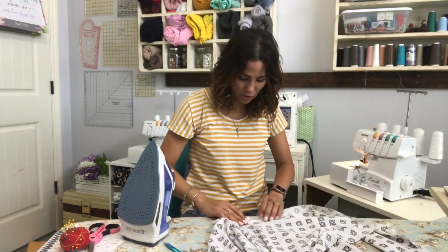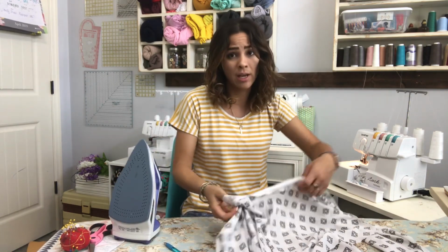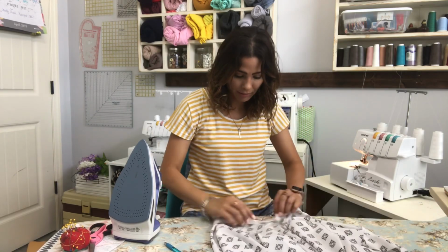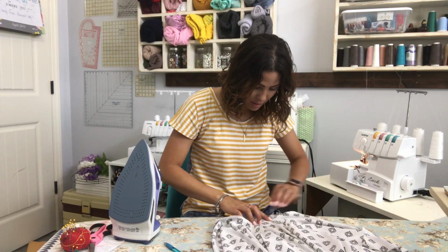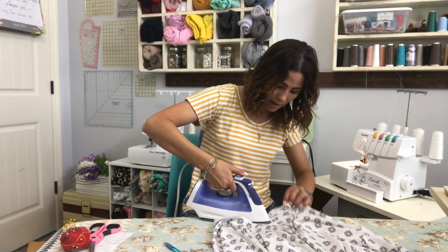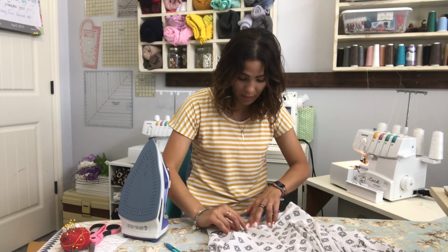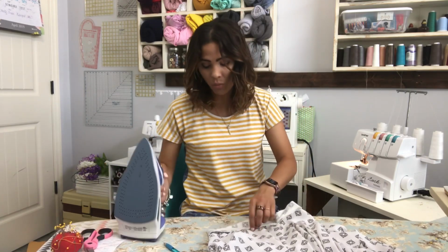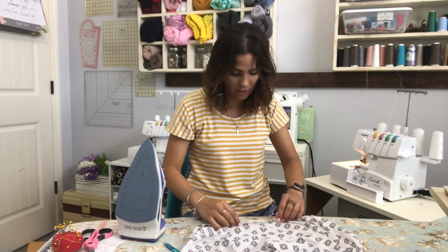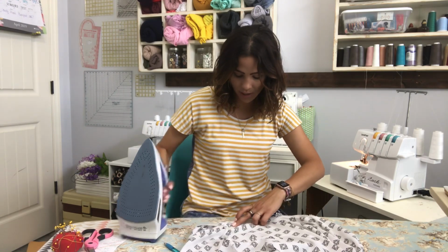Opening that up and steaming it this way towards the interfacing. You gotta make sure when you're using the iron that the fabric for this beach cover up, if you're using thin fabric, you don't end up burning it. So make sure your heat settings are correct on your iron so you don't end up burning it, because that would be really sad. Okay, so I'm steaming all those down, and then I'm gonna go with a 1/8 inch allowance and just sew that down. Okay.